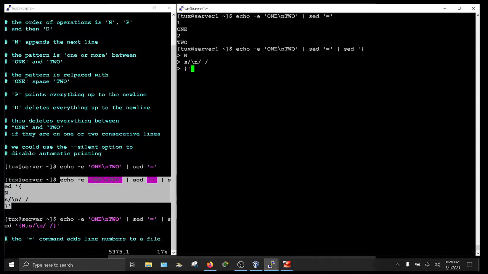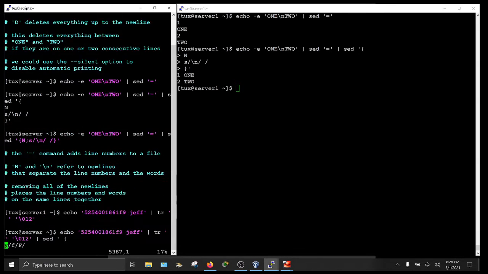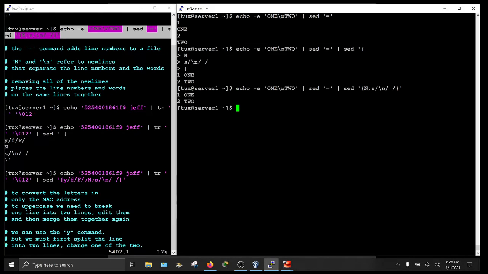So here I'm making this all one chunk in the pattern space with the capital N, and then I'm substituting the newline character for space. There she is. So just appending this to the pattern space and then using sed and the substitution command to refer to the entire pattern space.